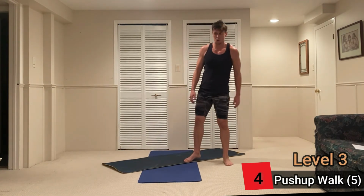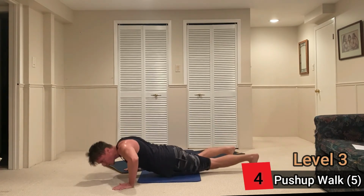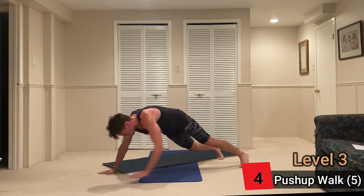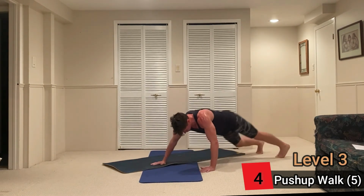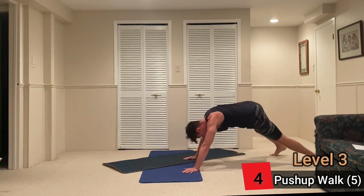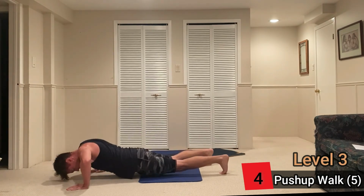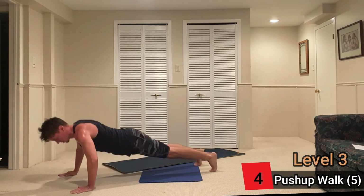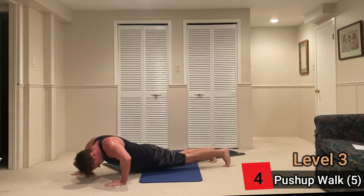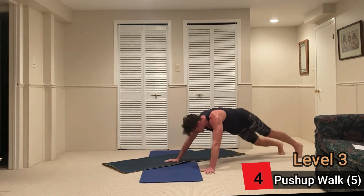Last thing we're gonna do, push-up walks, okay? Down in push-up position and 5 steps forwards. And 5 push-ups. And walk back. And 5 push-ups. And walk back. Five push-ups here. Last one. 5 push-ups.